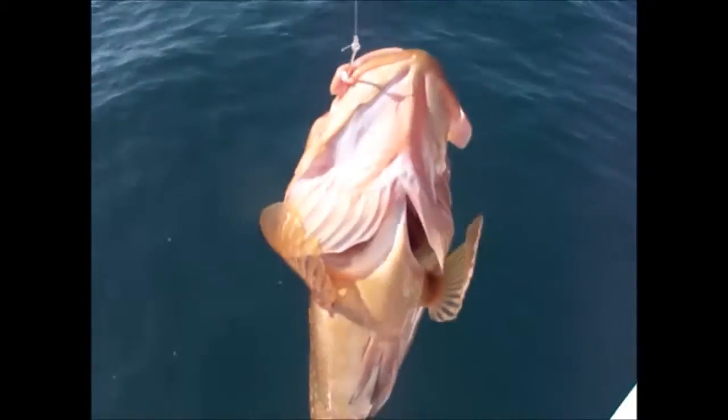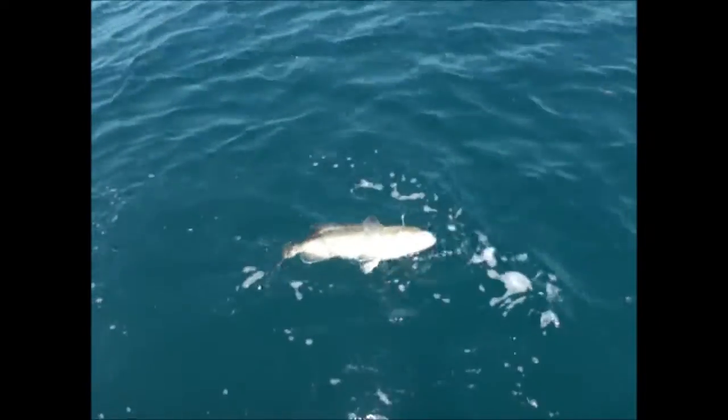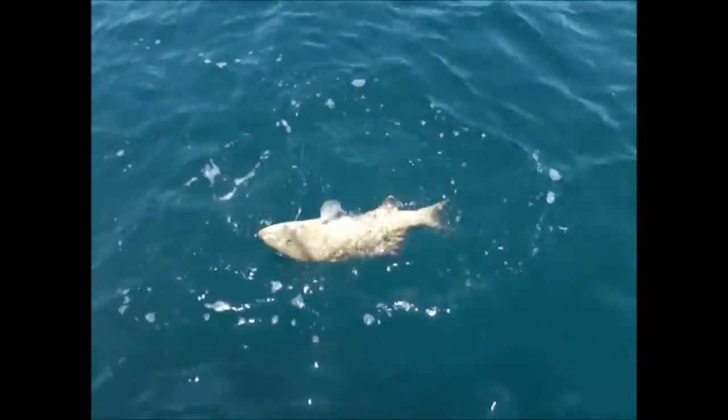Whew. Good fishing day. We put this one back. It's too little. This is a gag of the day. We better measure that one. Look, pretty big. Look at the face. Oh, look at him. Looks beautiful. How long is it? 22. That's a keeper, baby. First gag of the day. We're going home with the fresh catch of the day.